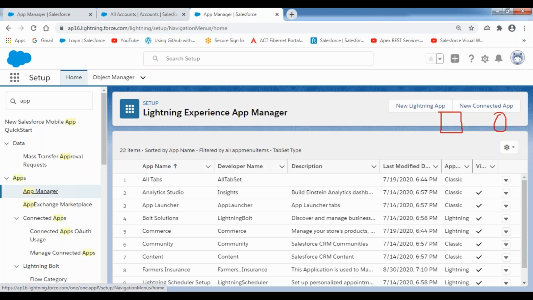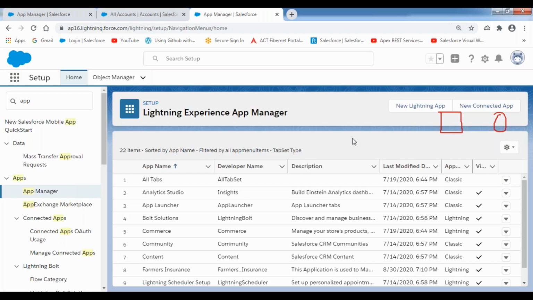So these are the various applications available right now. When you go to the institutes, the people will cover only the Lightning part. Sometimes they will show you some user interface. But in real time, you have to work on both the Classic application and the Lightning application. You should be aware of both user interfaces.